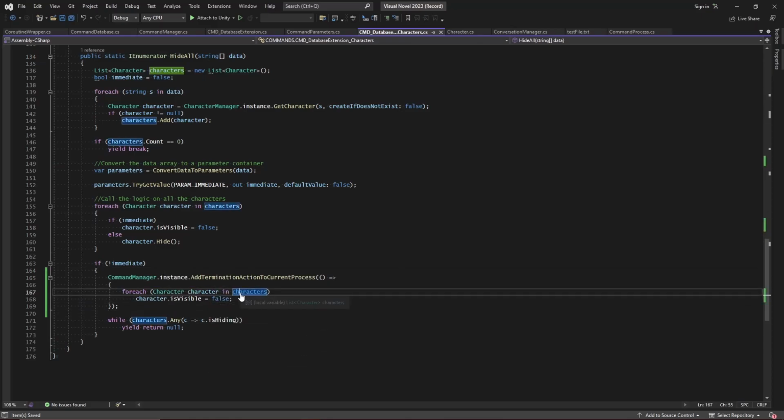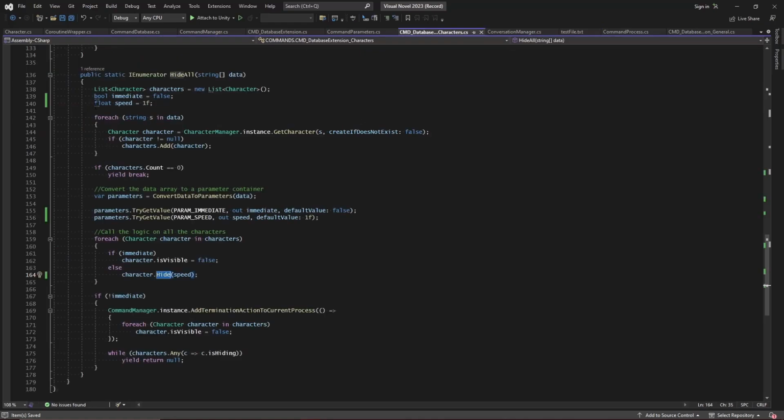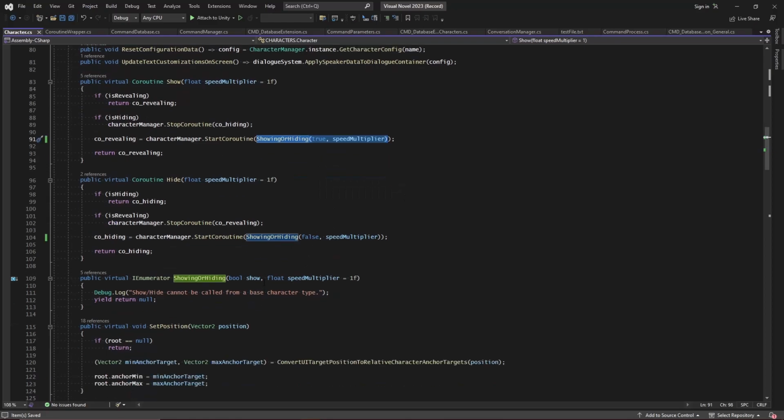Now, to make this easier to see, I've come in and I've made an additional parameter for hide and show, which is speed. I do this by setting another variable for speed and then trying to find a parameter based off of those labels and getting that speed and sending that to show and hide. That would not currently be available in your show and hide. So what I did is I added it as a simple multiplier, passed it into showing and hiding along with whether it will be visible or not, which just takes in that additional speed multiplier.